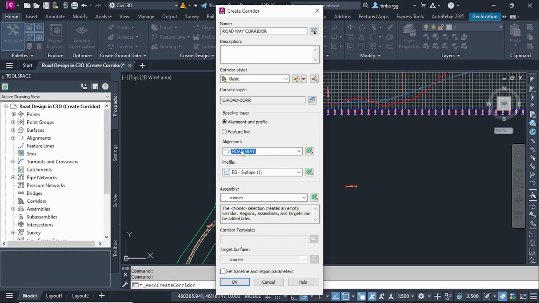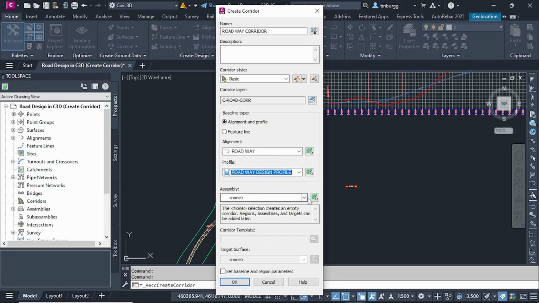Then the profile. Make sure you choose the design profile, the roadway design profile. This is going to be the profile. So Civil 3D will lay our assembly along the roadway alignment and then the design profile so that we form our corridor. So make sure you've chosen the roadway design profile or the design profile, whichever name you give it.